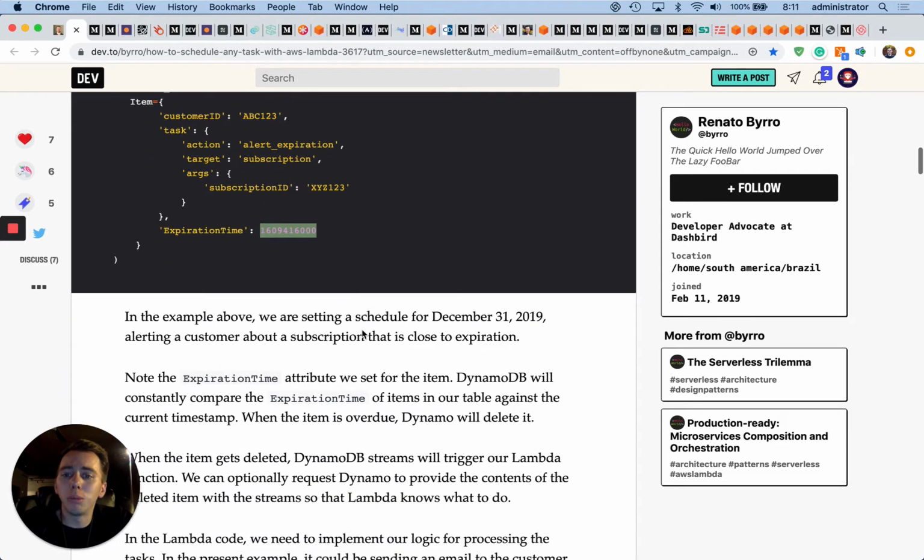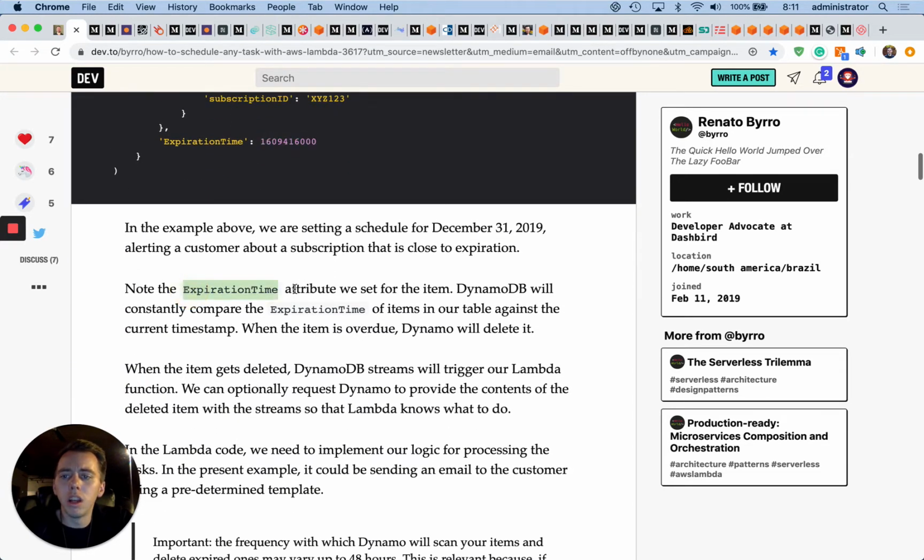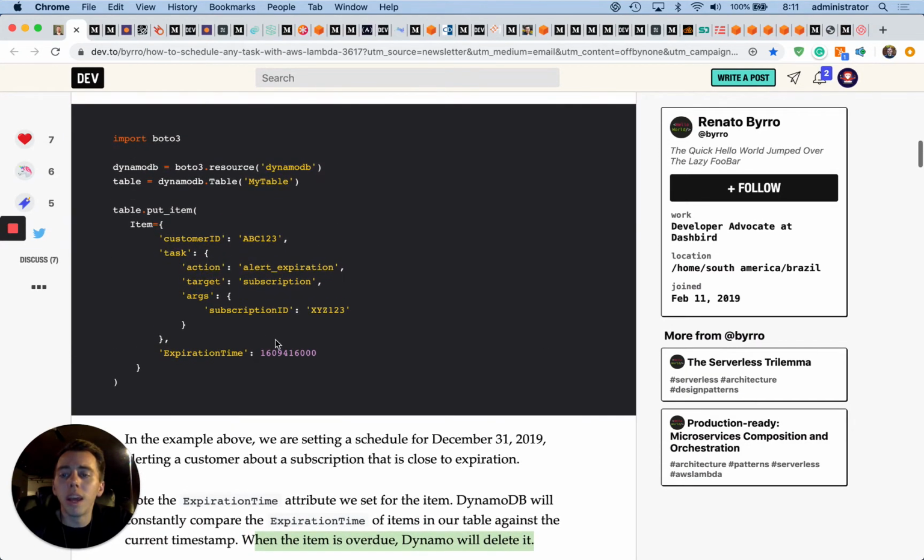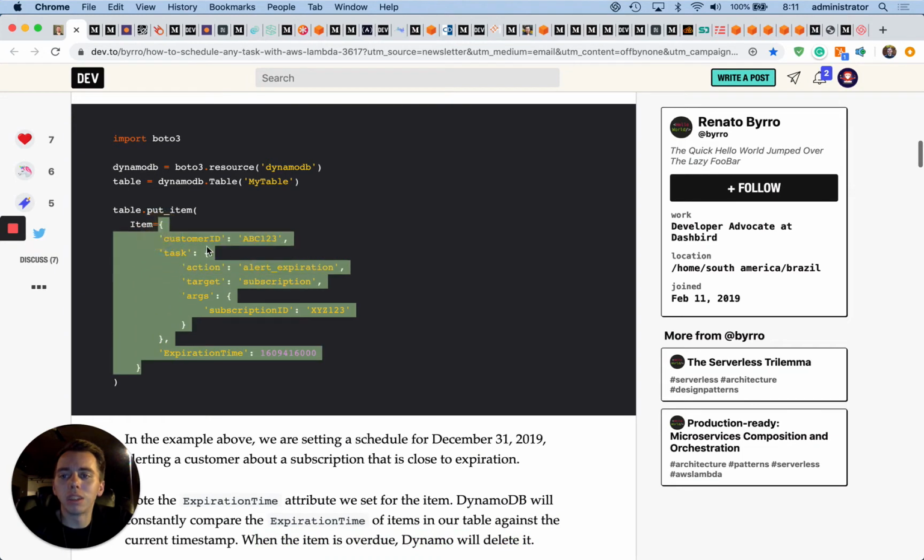Expiration time is the main attribute here, and this is something that's being talked about down here. So for the expiration time attribute, DynamoDB will compare that against the current timestamp, and when the item is overdue, DynamoDB will delete it. In this case, we're sticking a record into this database, which is then going to expire. And this is really nice because there are a lot of different use cases where you can think about, okay, if I want to trigger something, if I want this to be like temporary storage which is going to expire, and then when that expiration happens trigger some event, DynamoDB tables with the TTL feature are very easy to implement.